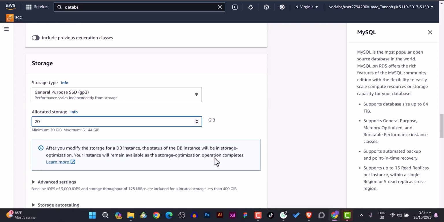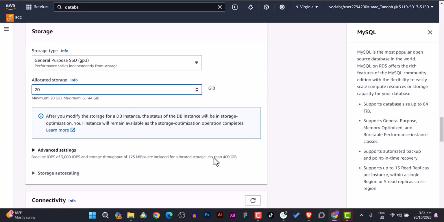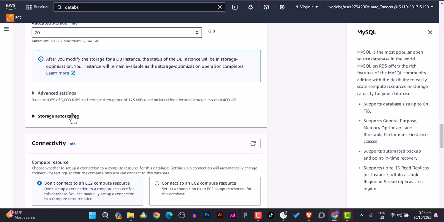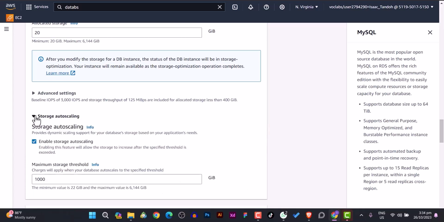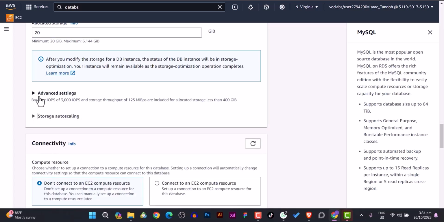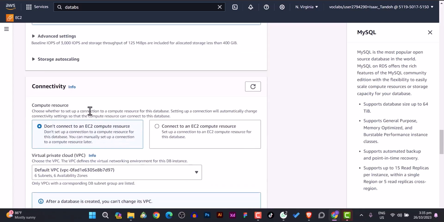Great. I'm done with storage. For storage autoscaling, I'll leave it as it is because we don't manage it. We should also remember that RDS is a managed service, so we'll leave it as it is.